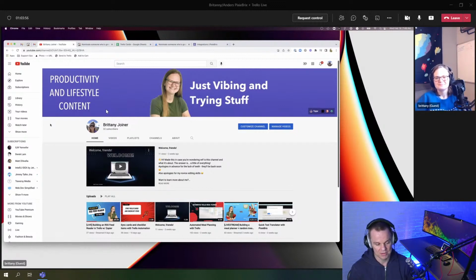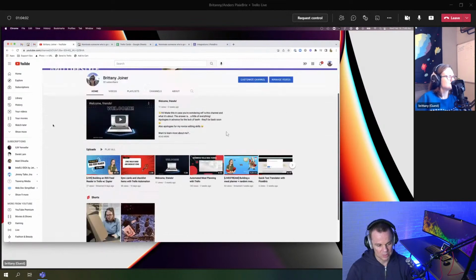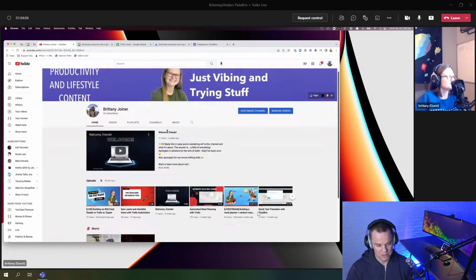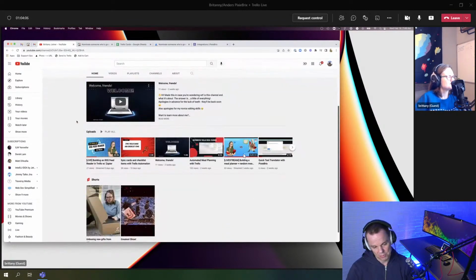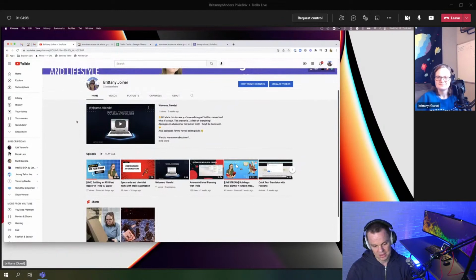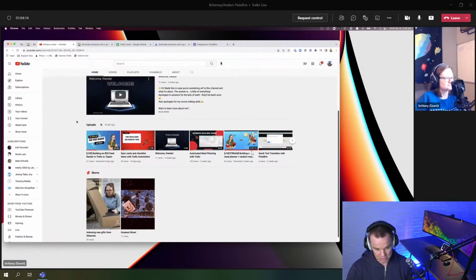The thumbnails are good. I will say that since we're talking feedback here and we're seeing your Trello PixieBrix video, if you took a look at these thumbnails, you can see the live stream, building a meal planner plus random meal. Can you see that one? Do you think there's any chance that I can read what you are writing with the small letters there? No, that's very true. That's a good point.